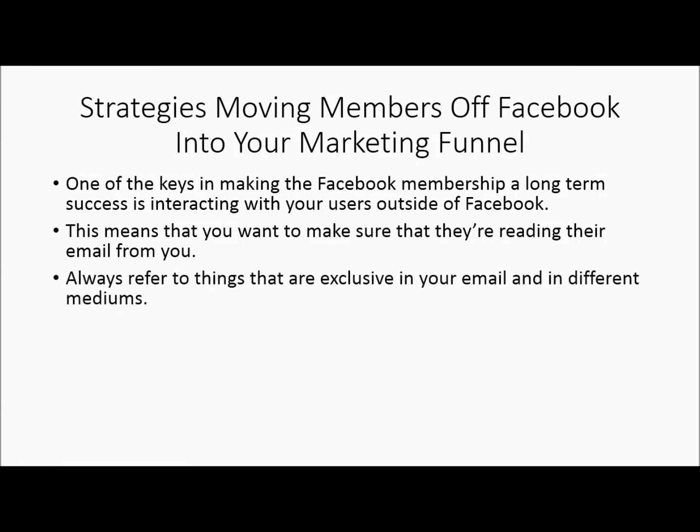Now, one of the ways that you're going to do that is, even while you're having discussions on Facebook, always refer to things that they can only find exclusively in your email and in different mediums. So in other words, you want to talk about some of the things and assume, in your conversation, that they've already gotten it.